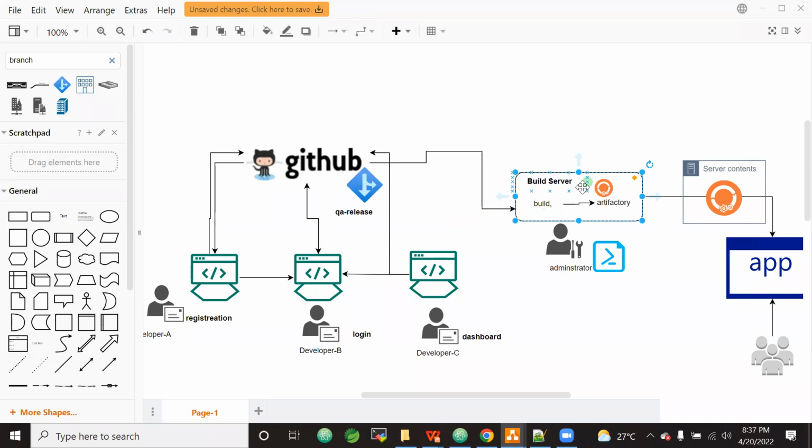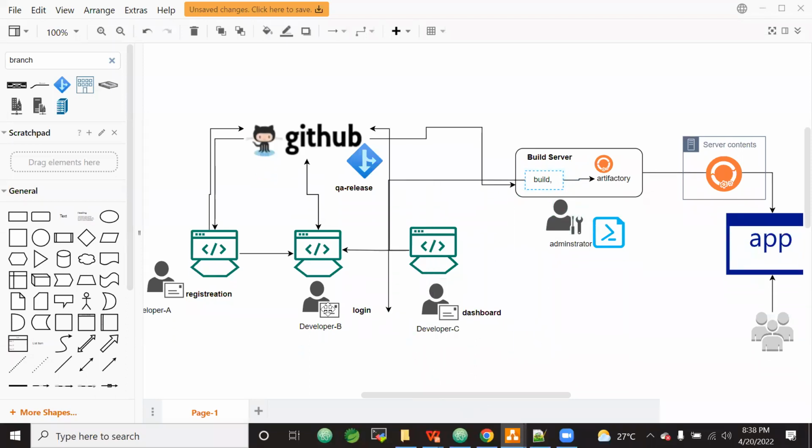Let us keep the build server notified as soon as the developer pushes the code into this repository, so that the build server will go to the Git repository, get the source code, and build it. If any issue comes, it will notify via email to these developers.